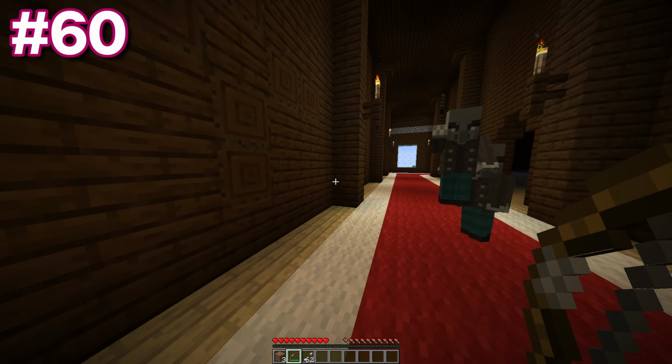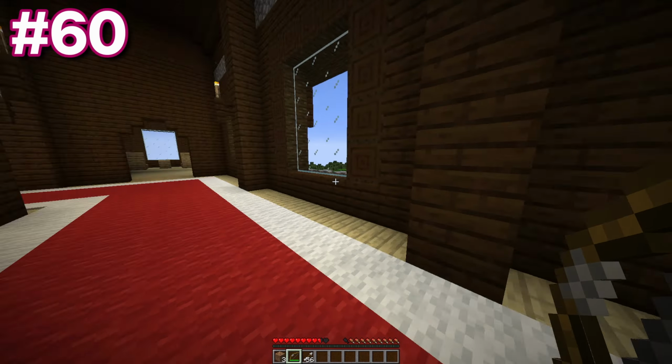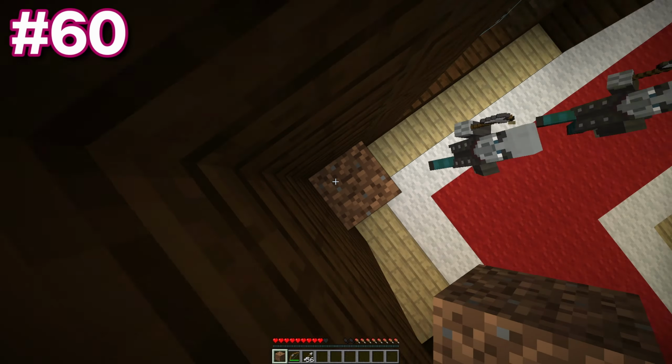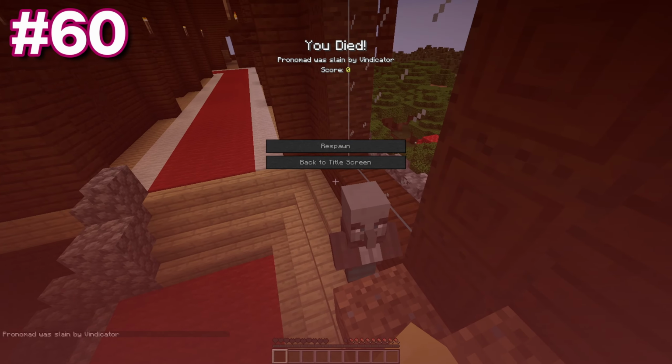But vindicators hit like a truck, so if you want to avoid their axes at all costs, bowing them down is a solid option. But alternatively, you can just pillar up a few blocks and smack them. It's a really simple way of dealing with them, but you do have to be fast or you'll be caught with the axe. Good luck.